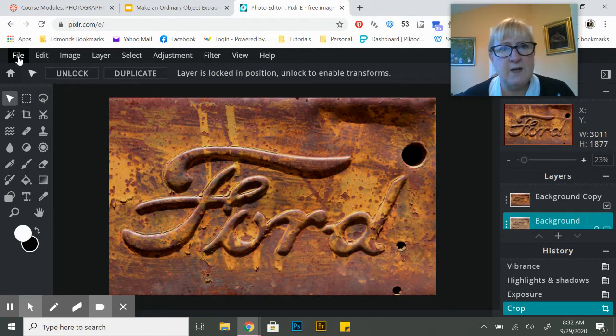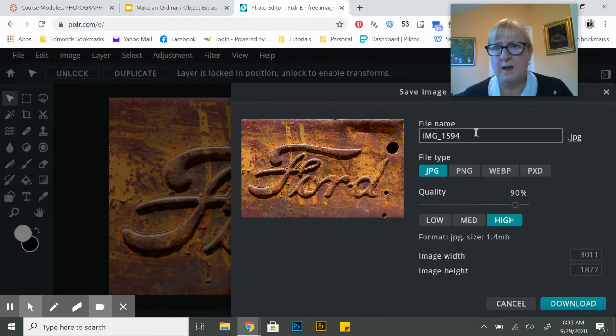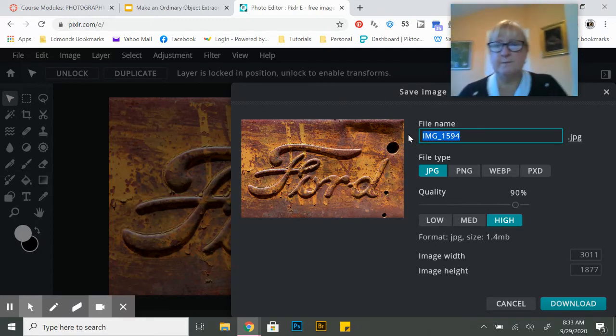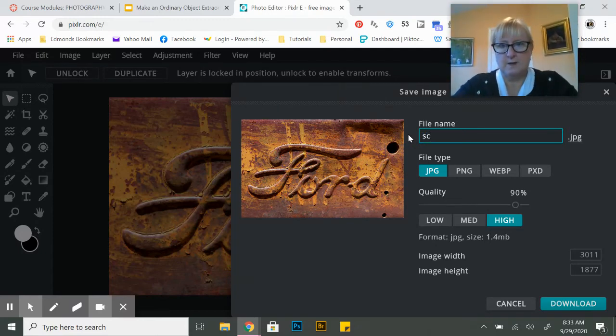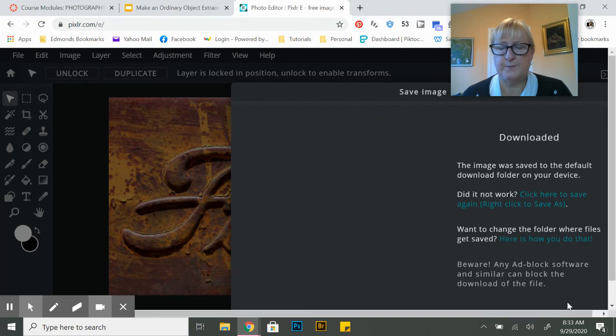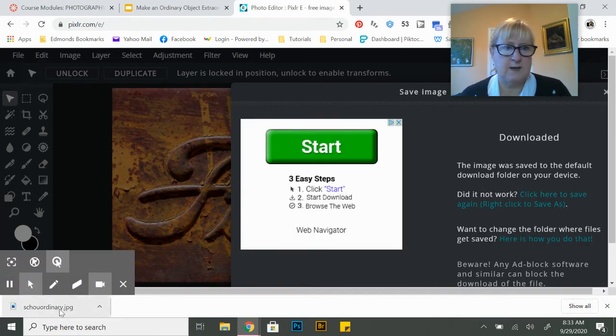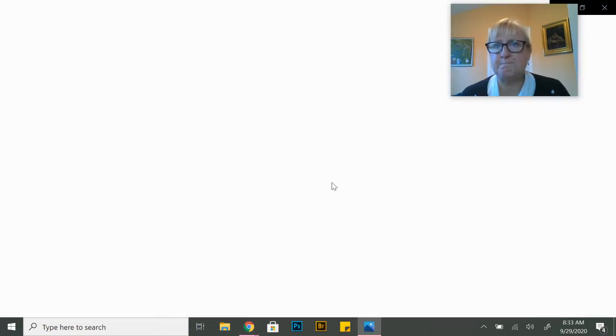All right, when we're done, and you are welcome to play around with any of these things, we're going to go to File, Save, and it's great if you can, oops, just knocked my computer. How ordinary. We want to save it as a JPEG, high quality, and download. All right, and then I can click on my JPEG.